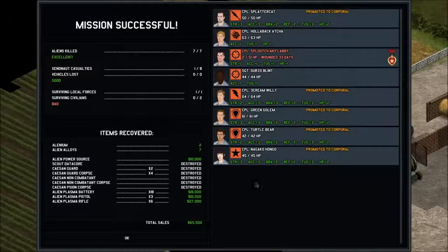And look at the influx and the beautiful, beautiful flow of stats that has joined up with our little baby squad here. They're just getting stats and stats and stats. Sergeant Durzo Blint, not much. Corporal Splooch, it's hurt for 33 days. That's a long time to be hurt, but he is alive, so we need to get one more troop sent to this place. All back at ya, and Splattercat.